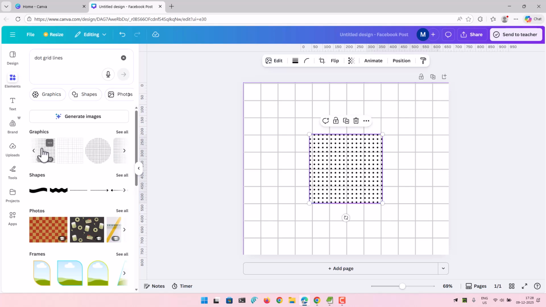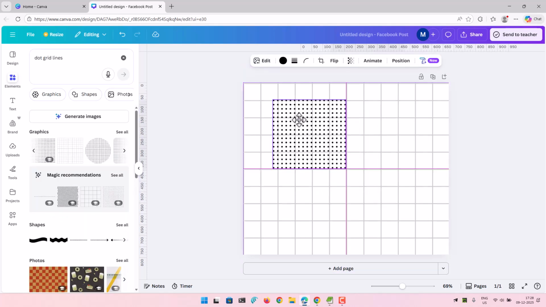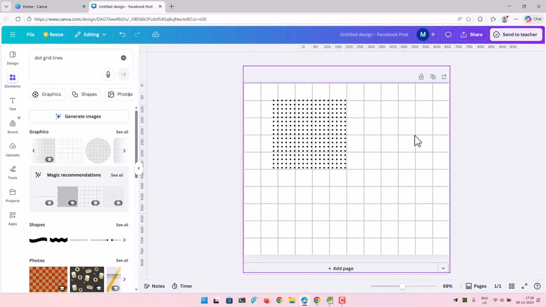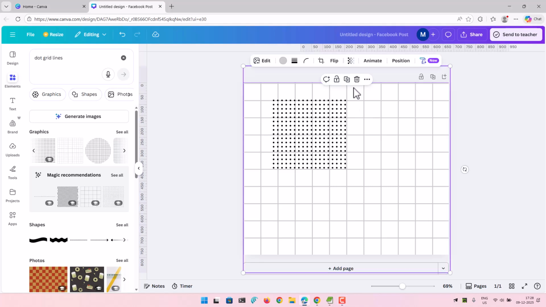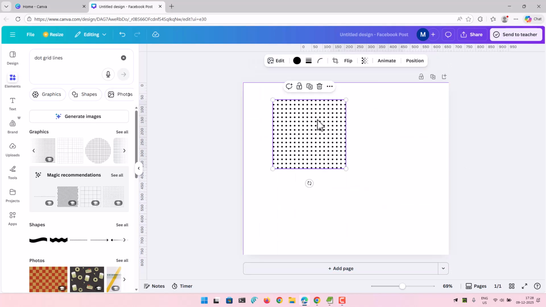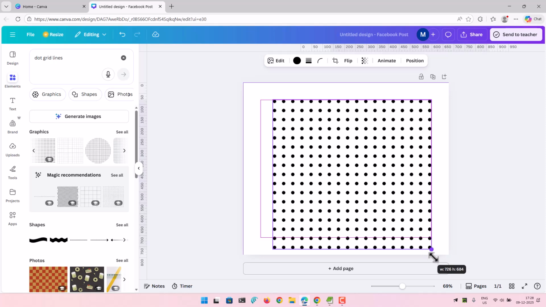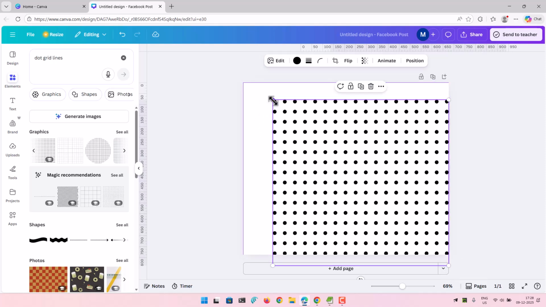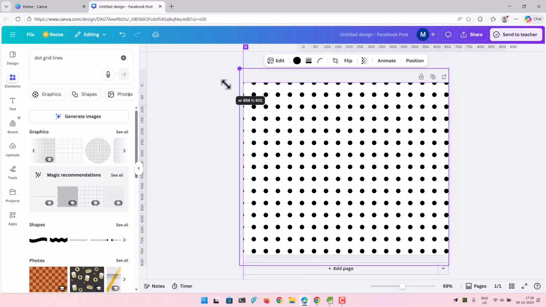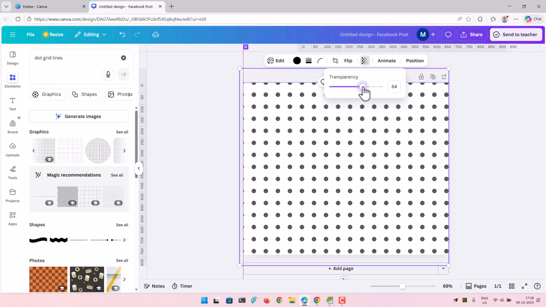We'll have to make them transparent a bit, so let me do that. Okay, so first select this, remove. Now here you can see the dot grid is also available. Can put it like this. Now I'll have to check for transparency. I can turn that into 60 or so, or maybe 50 would do.